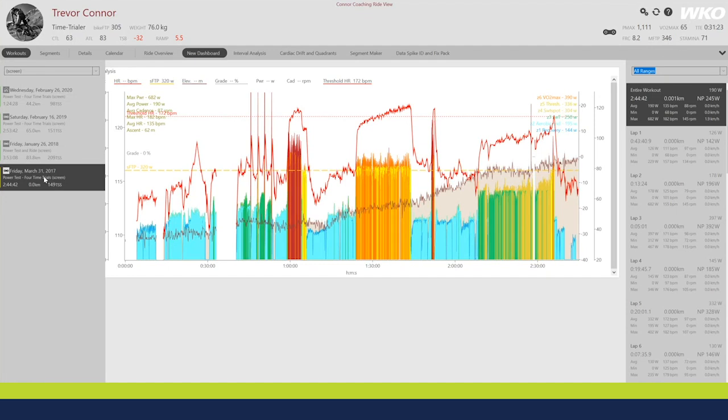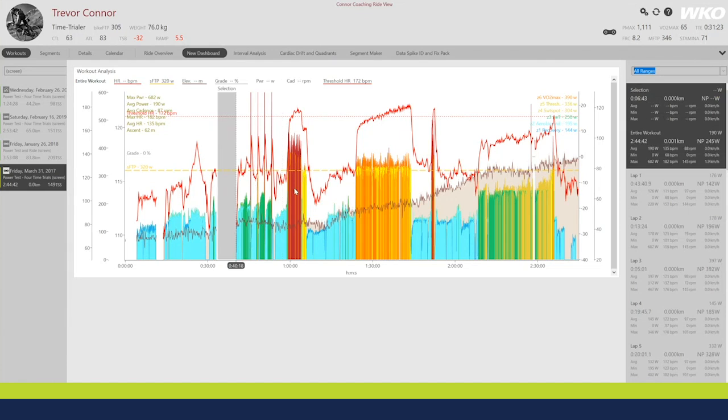So let's look at a test where I would say things didn't go as well, or this is what you might see in somebody like Ryan. This is where you have to be careful. So you can see there's my big 5 minute. You can see I managed to put out some really good power. Let's zoom in a little bit here. We're not looking at this 1 minute effort today.